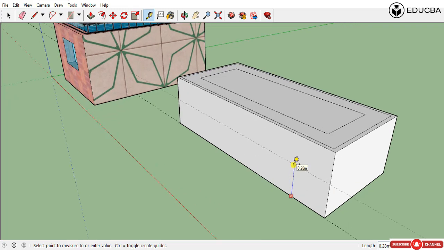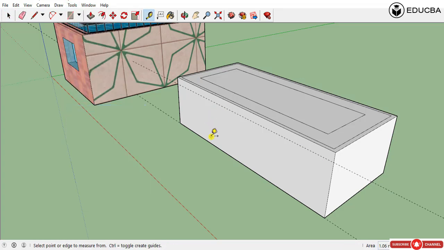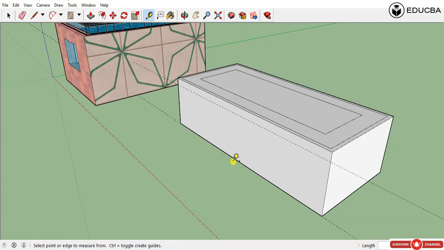So if I know that I want to make some fence here or a window here at 0.3 or 0.45, just... Now the problem is, sometimes whenever you take the tape measure, you don't know whether this will come or not. So when I go and select this line, it will say on edge. You can see that it is written on edge. Now you have to enter your length here and it will come.